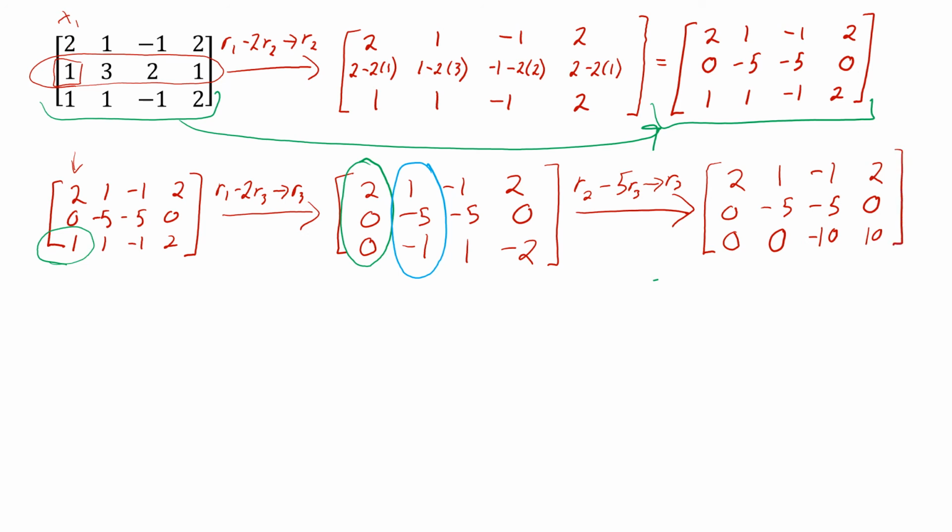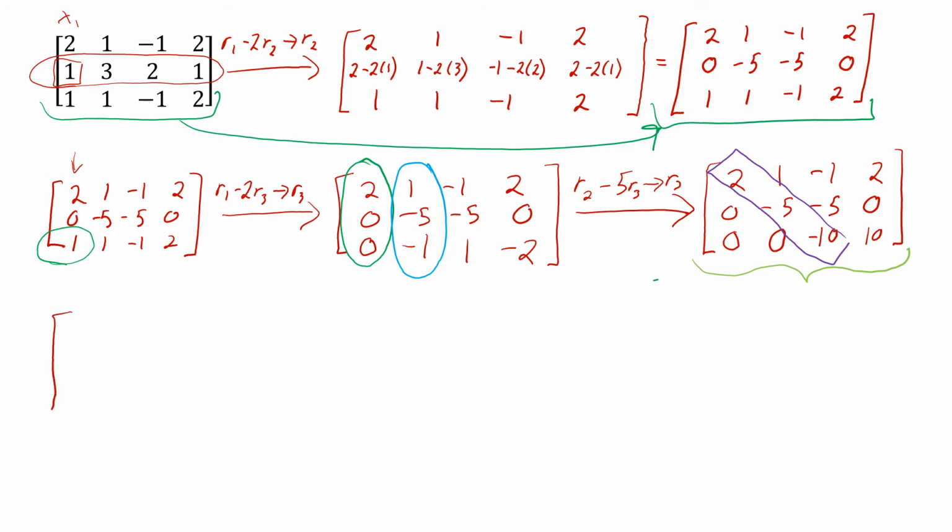Now, what do I have here? Take a look at this matrix. This is what is called a triangular matrix. Why is this triangular? I have my diagonal, and everything under that diagonal is a 0. Once I get to this, I'm at a point where I can easily figure out my solution.